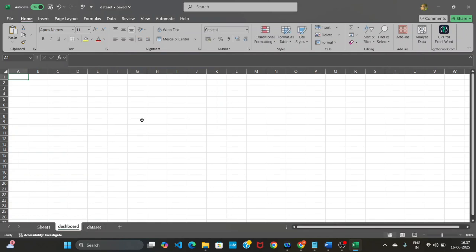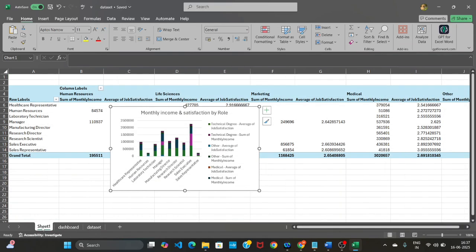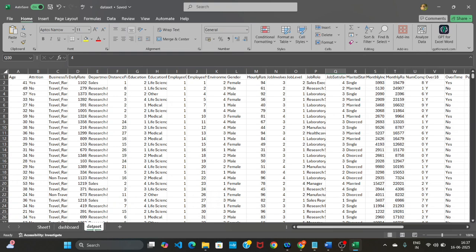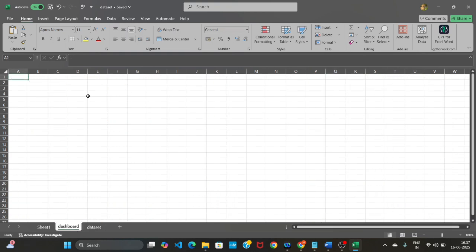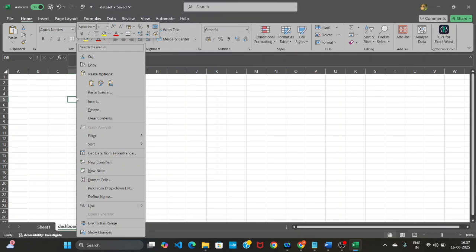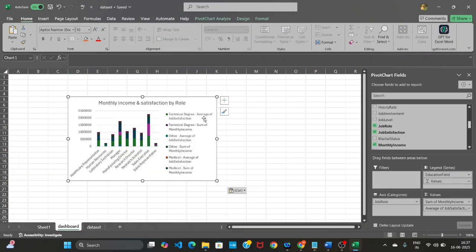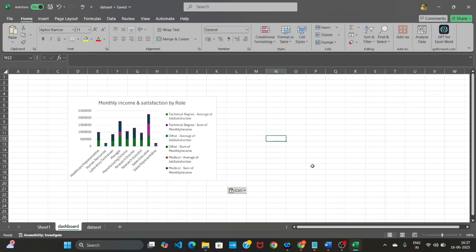and enter. So this chart, I'm just going to copy, Control plus C, and go to the dashboard, right click, otherwise Ctrl plus V. So now I need to go back to the main data set.